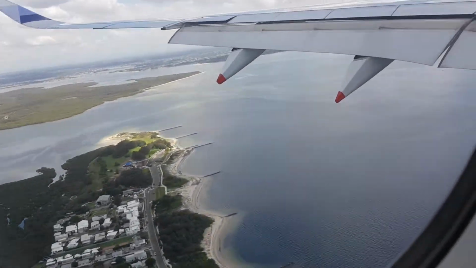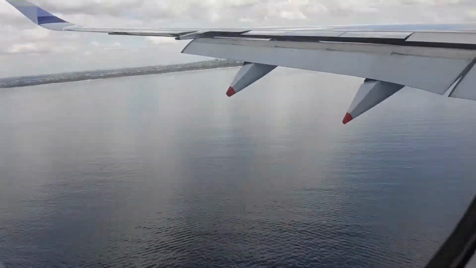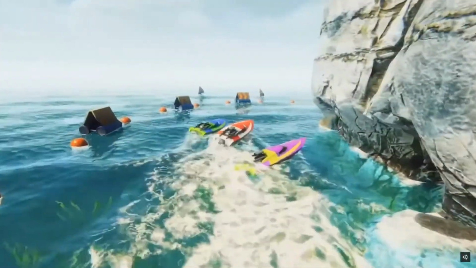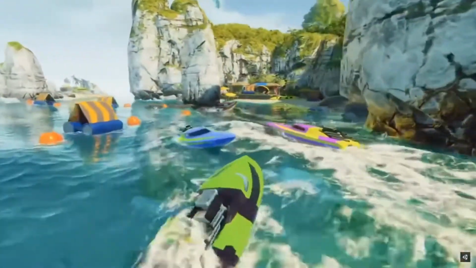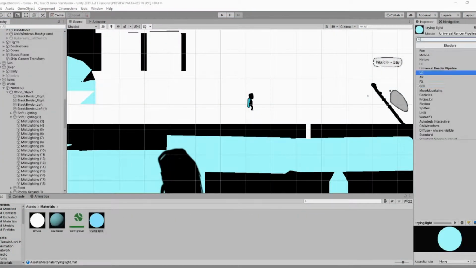I am home now from holiday and have done some pretty awesome stuff in Submerged below. The first major thing that I've done is change my entire project from 3D lighting to 2D lighting. And how I'm doing this is by using the new Universal Render Pipeline. Setting this up in my project was very complicated. It took an entire day of trial and error.